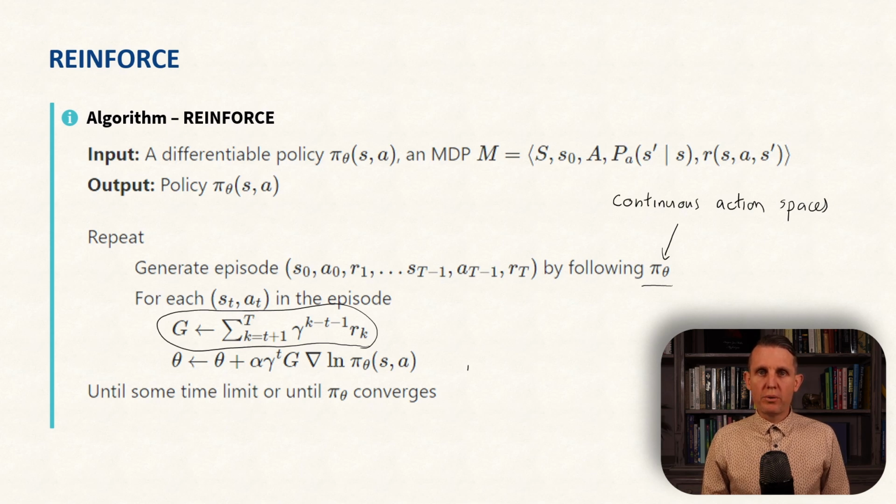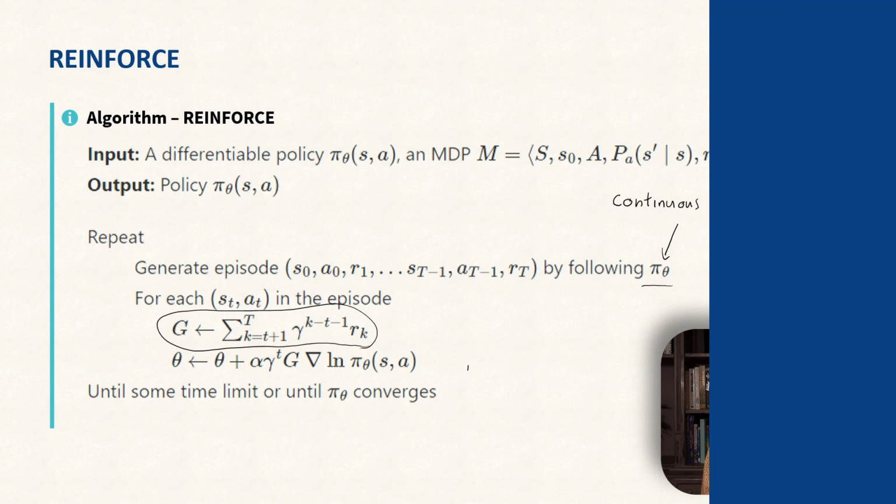The final issue is the issue of high variance or sample inefficiency that we see with Monte Carlo reinforcement learning. Because we're sampling over an entire episode, which is going to be somewhat exploratory due to the stochastic policy, we'll see variance in our future return G, the same way that we saw it with Monte Carlo reinforcement learning. This is because we're using G instead of a bootstrap value. Because we don't have a Q function or a value function in REINFORCE, we can't bootstrap like we do in temporal difference learning. However, later we're going to look at actor-critic methods which do mitigate this problem.